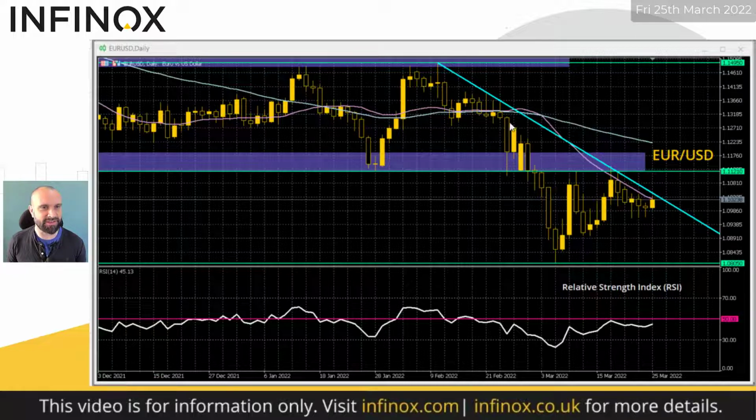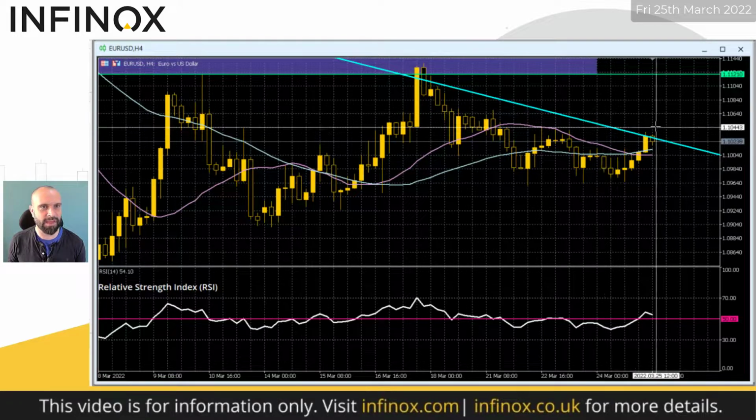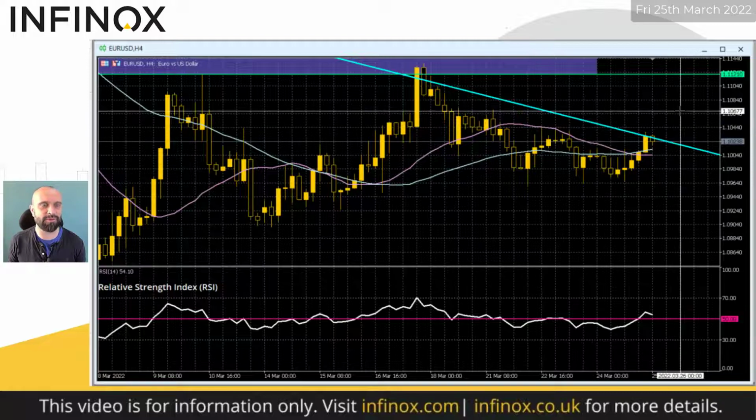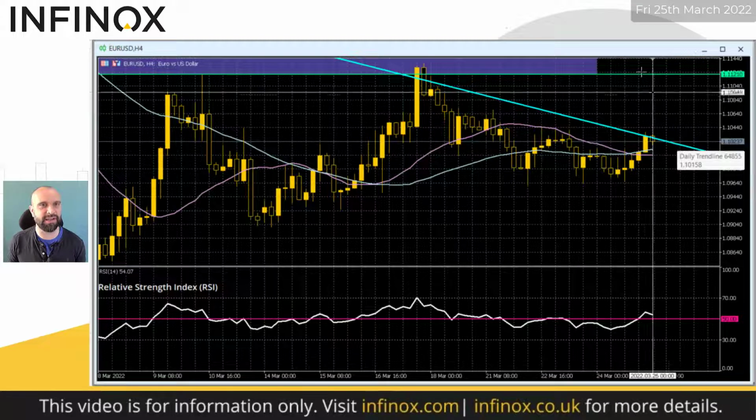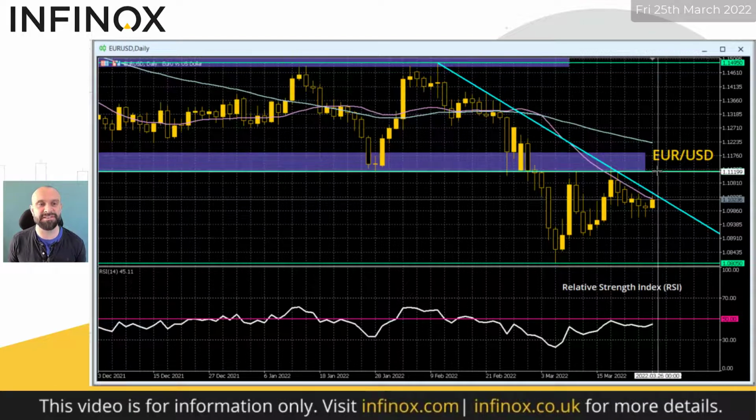Well, we've got euro dollar starting off with the dollar strengthening that we've seen that's dragged euro dollar lower over the last couple of months. It's just sort of started to stall a little bit in the last few days, and it's interesting that this downtrend is now being tested a little tick higher this morning. And if you look on the 4-hour chart, you can see that you've got this resistance that starts to come in around about the 110.40 area. If that gets broken to the upside, I think that obviously breaks that downtrend, and then you start to think about 111.20 again. That is the key resistance that we're looking at.